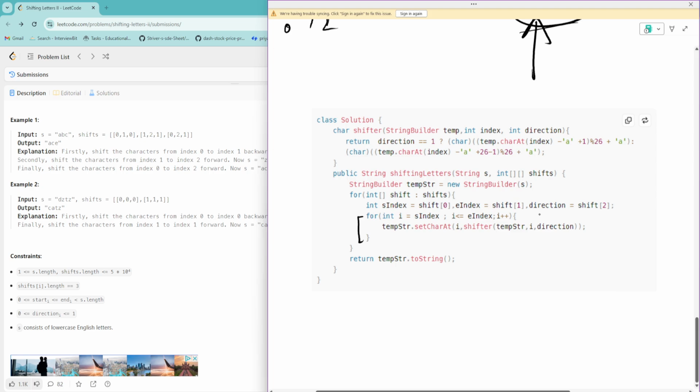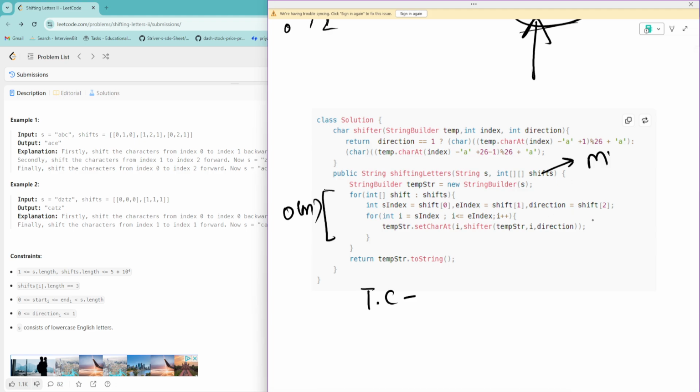If in this particular algorithm we analyze the time complexity, let's assume the size of shift to be m. So order of m time to traverse all the elements in the shift.